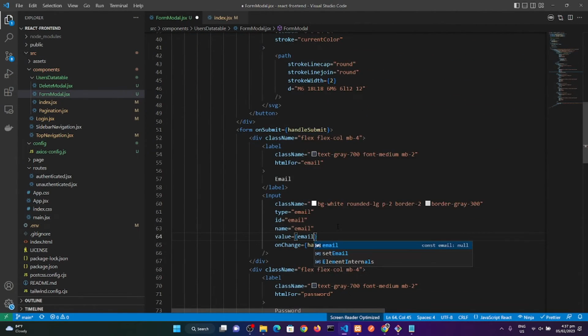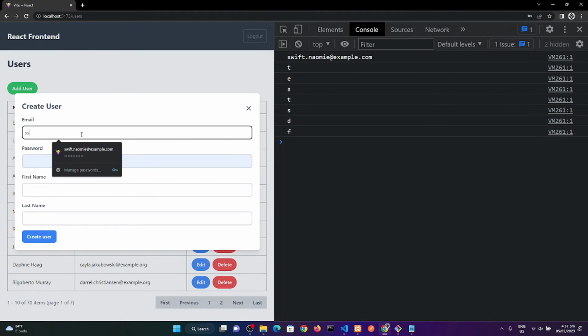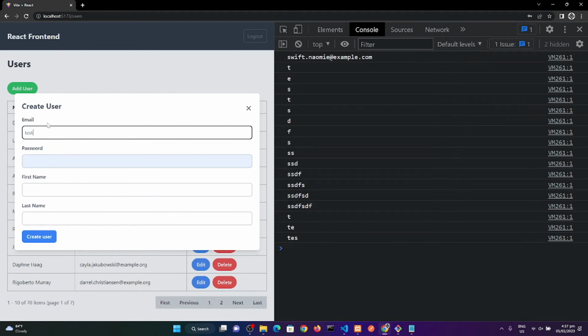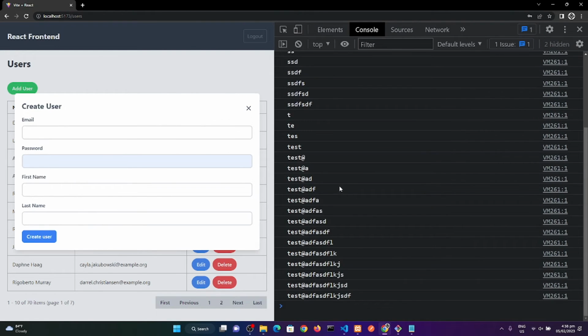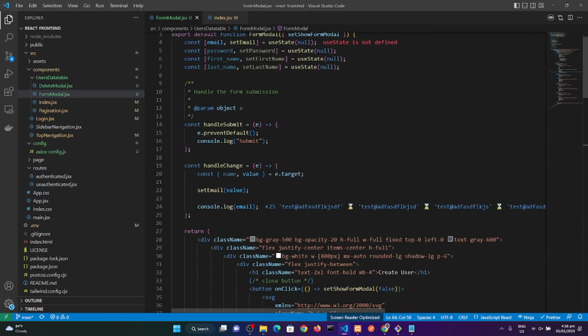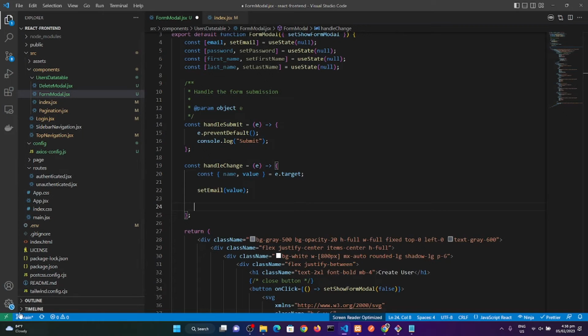In this context, the value of the email field is set to the email state variable if it has a value. Otherwise, we're just setting it to an empty string. So now, if I type into the email field, we are able to set its value. But this is not yet completed, as we need to be able to capture the value of each of the other fields. Since we only have one handleChange method and we're planning to use it for all the other fields, we need to update it so that it's flexible enough to handle all the text changes of the other fields and not just the email field.